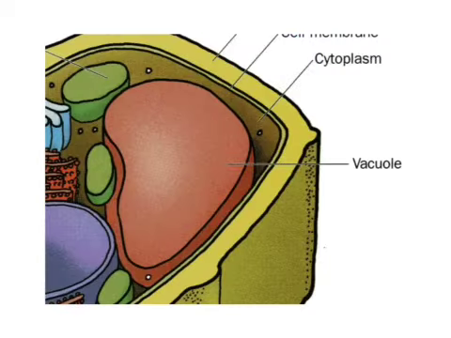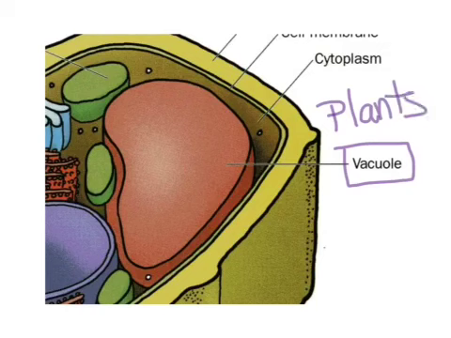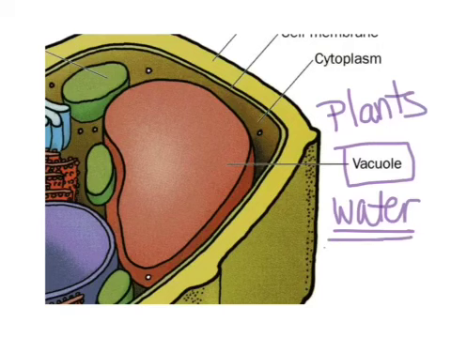So this organelle known as the chloroplast can take in the sun's energy and convert it to food for the cell. Another structure we see only in plant cells is a vacuole. And this particular vacuole, you'll see it takes up a good deal of space within the cell. In most plant cells, this vacuole will take up half the cell or sometimes more. And what's inside there is water. So this is a storage place for water within the cell itself, and it is a place where plants can actually store up water. It also gives the plant cell some structure because, of course, it's filled with water, and it gives it that sort of rigid structure that water can provide.